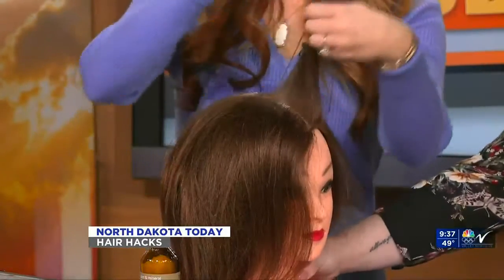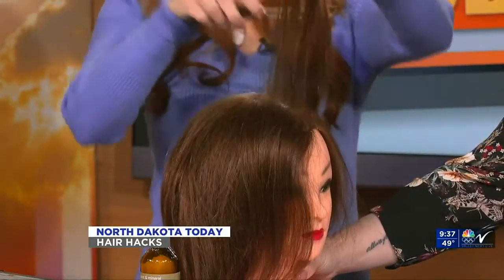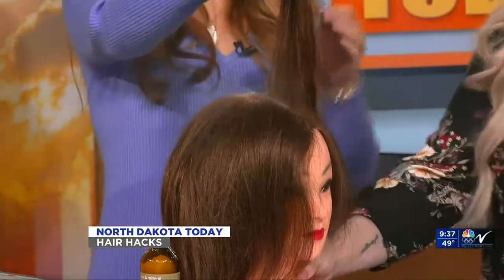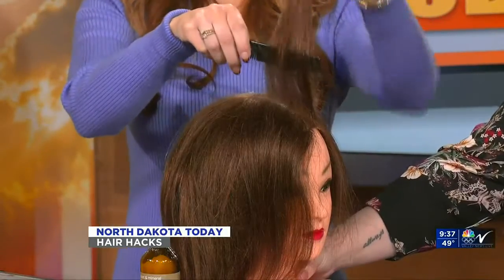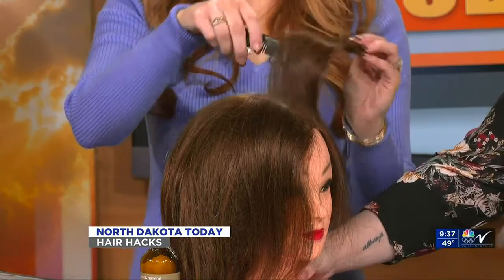Bigger the hair, the closer to Jesus, right? Yeah, that's what they say. So I'm going to back comb here. We're going to spray that from a little bit of a distance. We're going to let that sit for just a little bit. And normally, like she said, a couple minutes, but since we don't have that, I'm just going to.